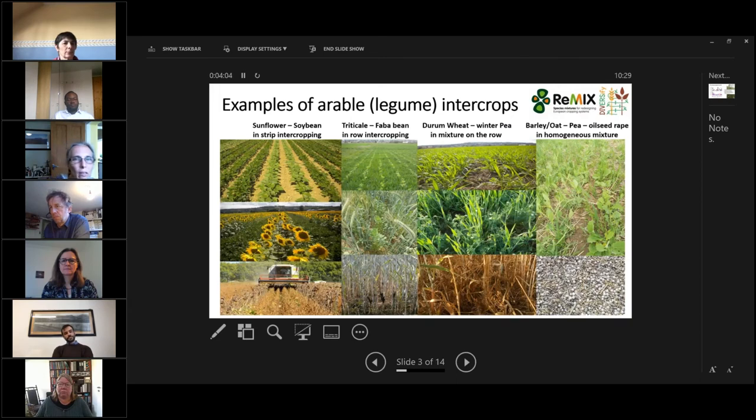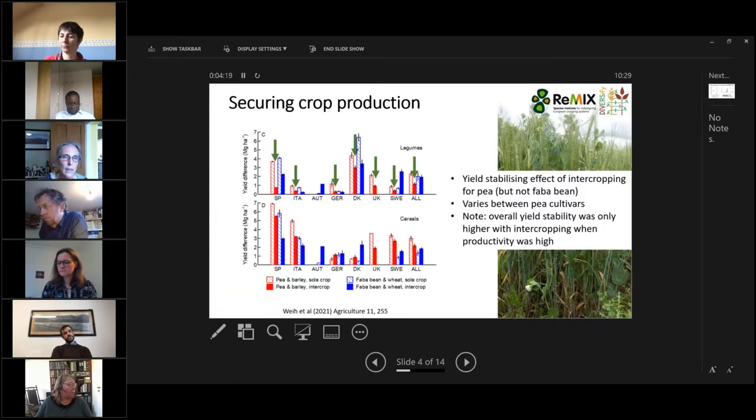Just before I move on, as I said, the focus of our work was on intercropping more generally. We weren't always specifically looking at intercropping to boost legume production, but some of the results that have emerged from our projects have shown how intercropping could be used to support legume production in Europe and further afield. One of the potential barriers to growing legumes, as has been touched on in earlier talks, is the variability that can sometimes be experienced in legume cropping from year to year, the instability of the yield. So that's one of the things that we looked at in trials that were conducted in the Diversify project.